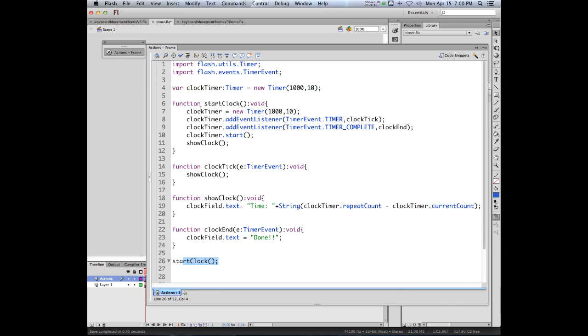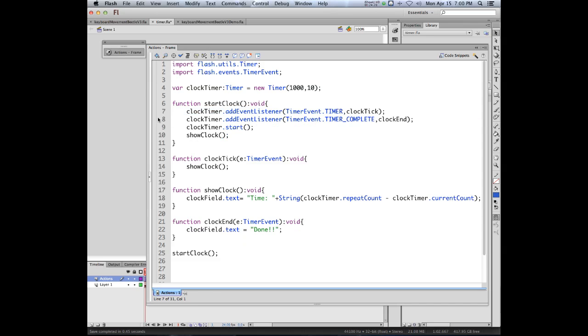So this line fires off this line, which then gets my timer. Oh, whoops, hang on. I combined two things together and forgot we don't need that line anymore. Your sample that you have on paper does not have it. So your sample on paper looks like this. So we create our clock variable. Tell it to listen for ticks, listen for being done. Tell it to start, update our text on screen.